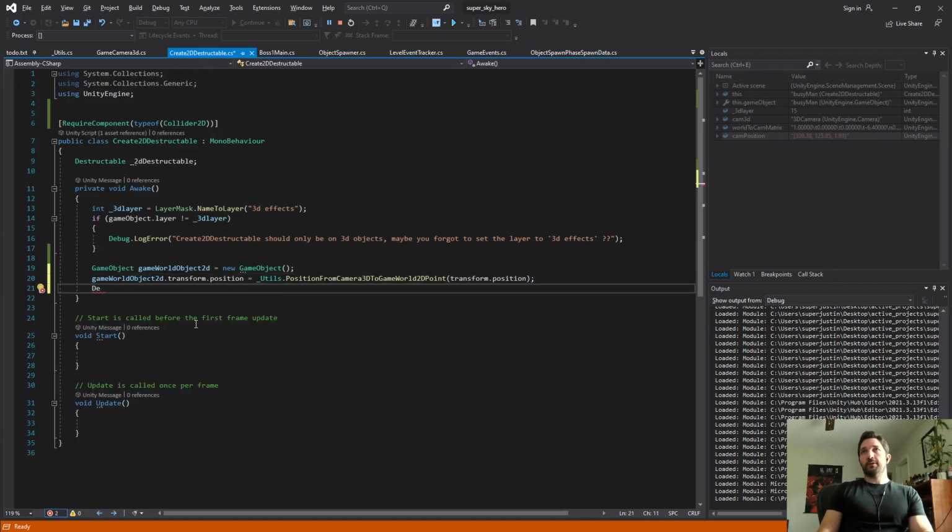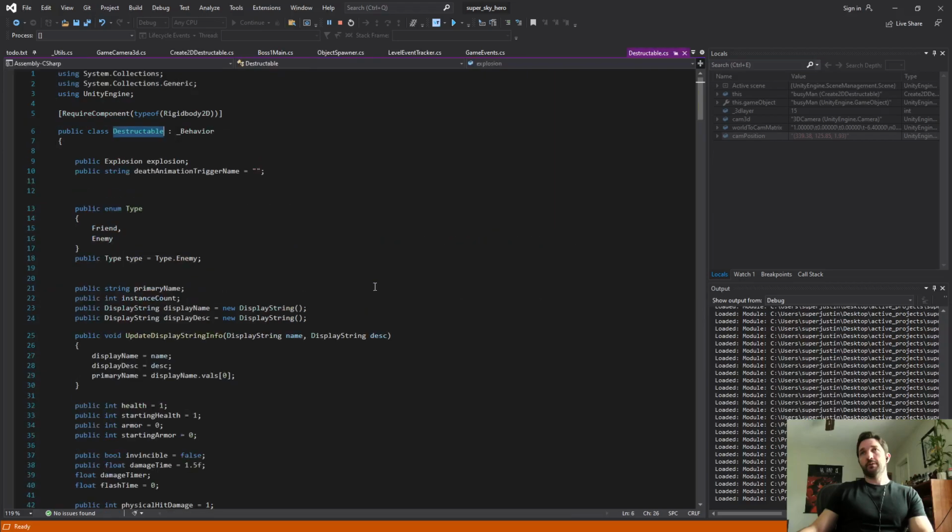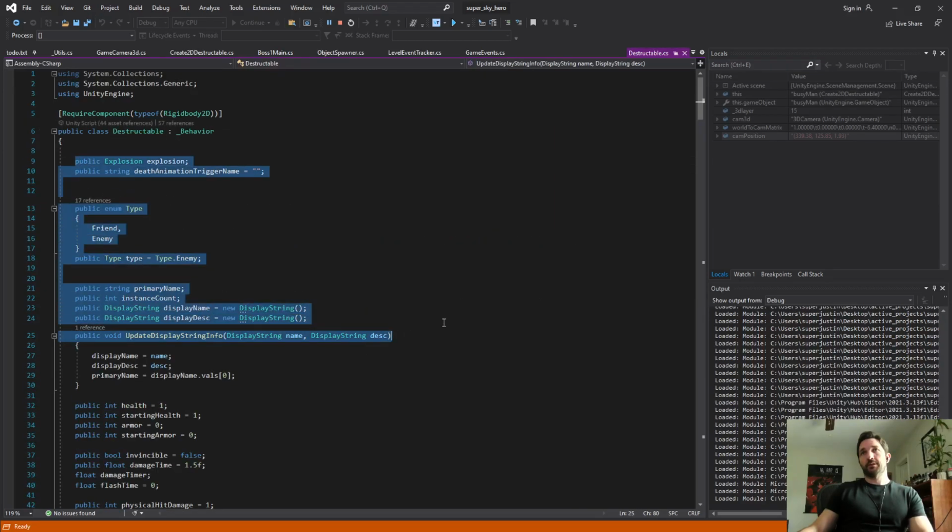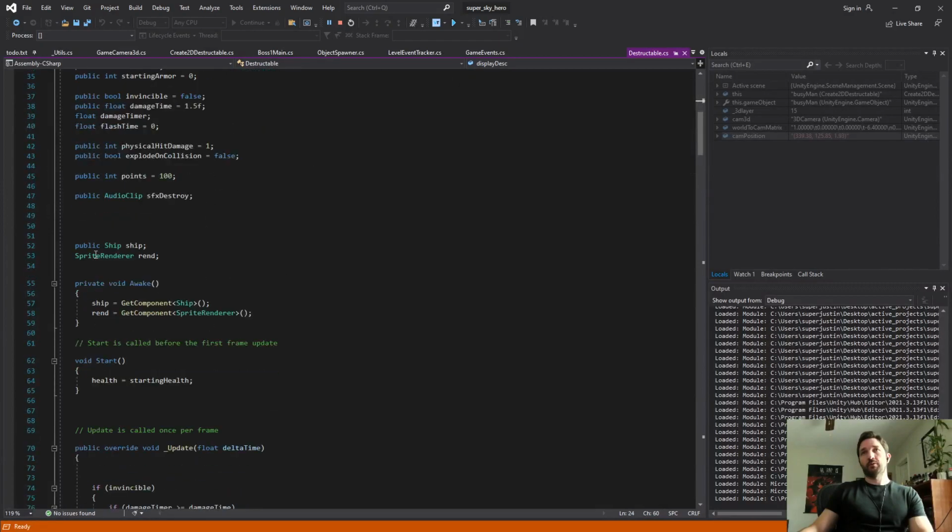Does destructible have anything in awake that would compromise this? Let's say destructible is game world object 2, game world add component destructible. Let's see, does it have anything in awake? Well, I guess that doesn't matter because as soon as I add the component, awake gets called on it.